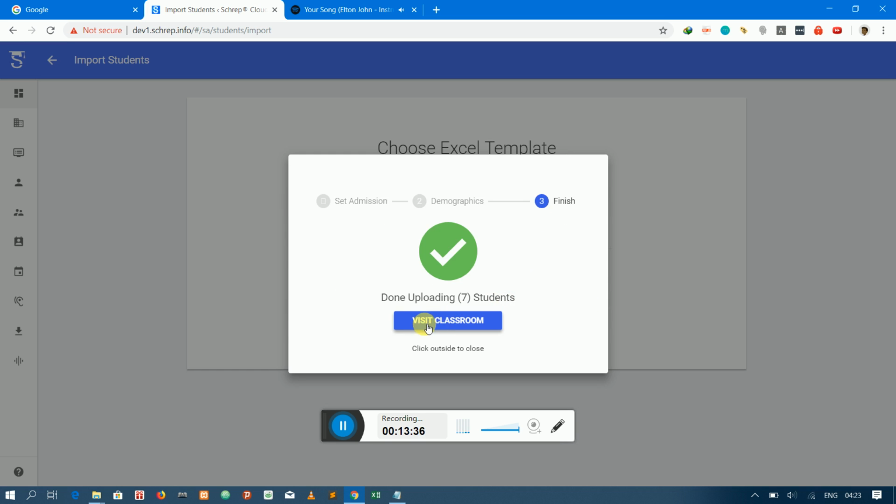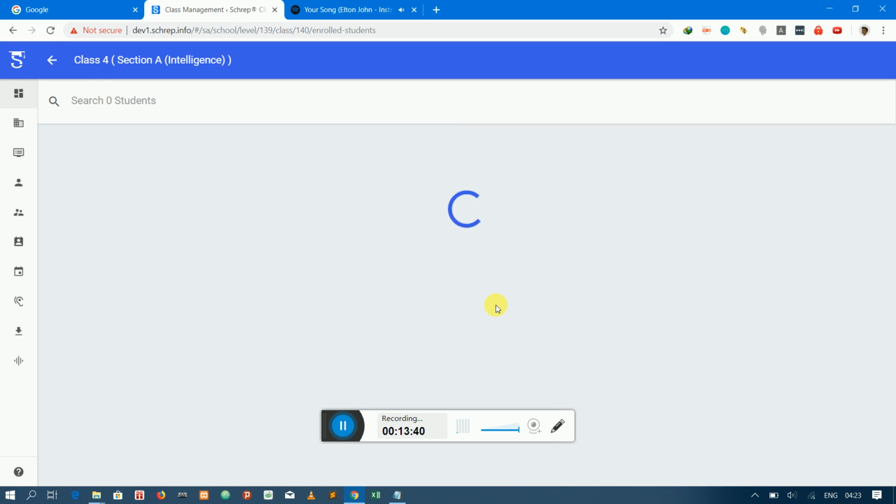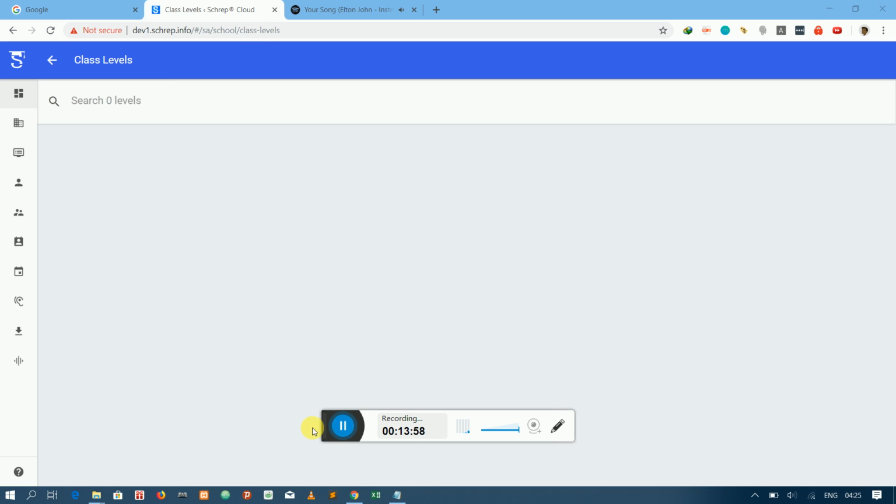And then I can go ahead and view my classroom. So it's taking me straight to class 4, section A. I'm just waiting for the list of students to show up. At the moment, the students are not going to show because we have not completed a few setups.